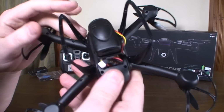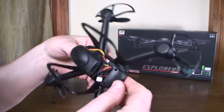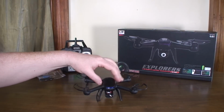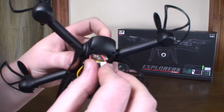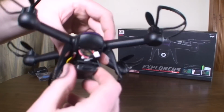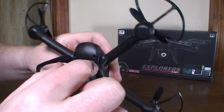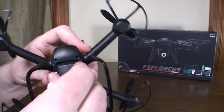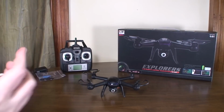And then there is no on-off switch, I believe, right? Yeah, no on-off switch. So you gotta get that all wedged in there and plugged in and let it sit on a level surface and get bound up and everything. And then you can mess with trying to wedge it all in there and getting that door back closed. So a little bit of a pain there. It definitely could have benefited from having an on-off switch, so you could get that all in there first and then set it down and turn it on.